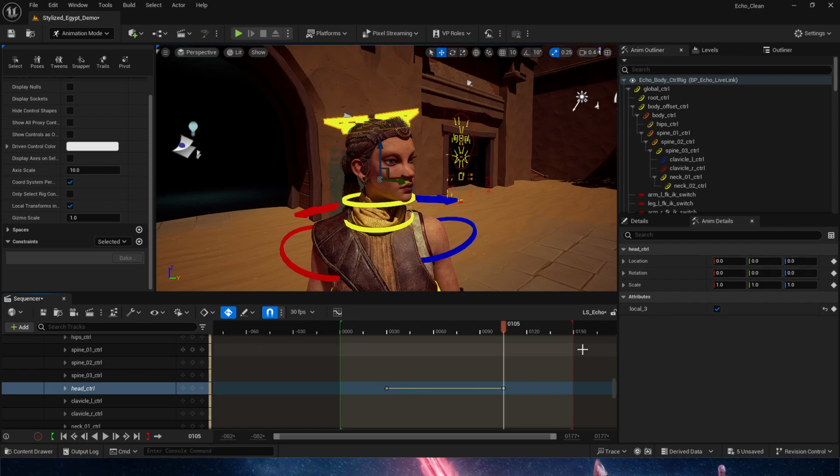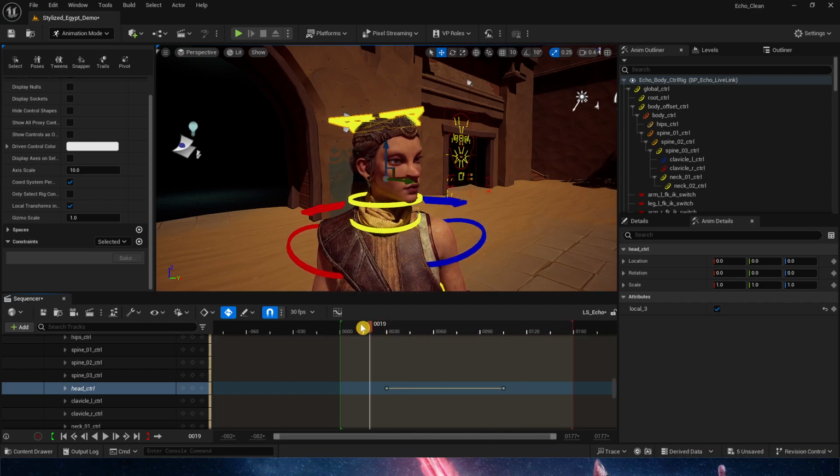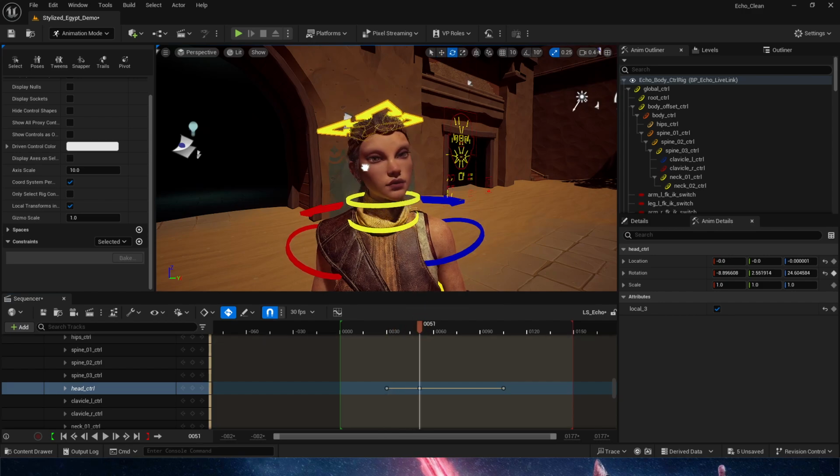Now remember, this is an additive section. We are adding 0, and that means take whatever information was there from the actual animation sequence that is being given to your head control through that animation sequence. So we're adding 0. So we're protecting it in between frames 105 or further than 105 and earlier than 30. We're protecting that information because in here, what I'll do is I'll add a turn of her head to the right.